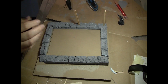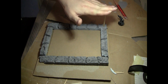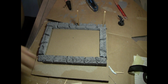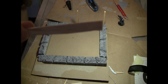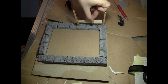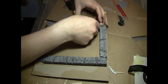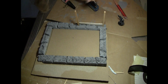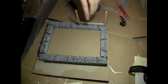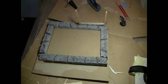So well, I realized I made somewhat of a mistake here, because I put these both, well, posts I guess, on here first. Then I tried to make these, well, boards. It should fit in here between them. This is of course how you would have done it in real life, but because we're doing it in an entirely different scale here, I'm having a bit of a problem with getting the exact right length of the board.